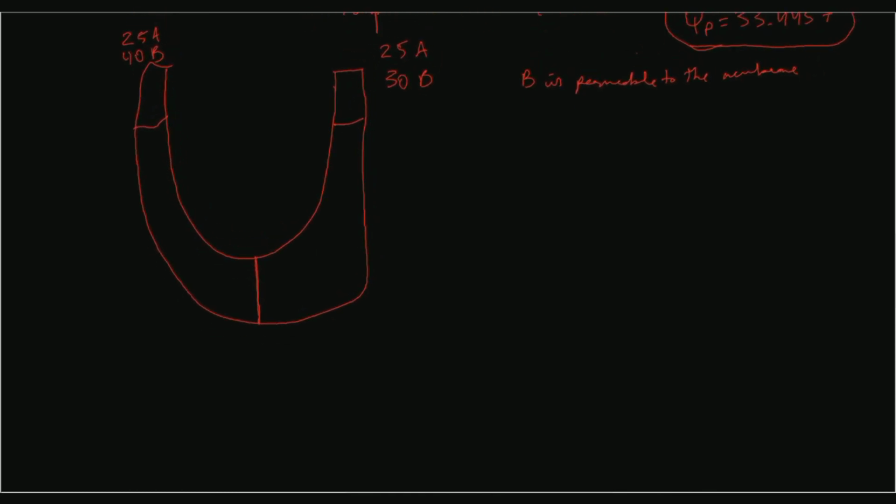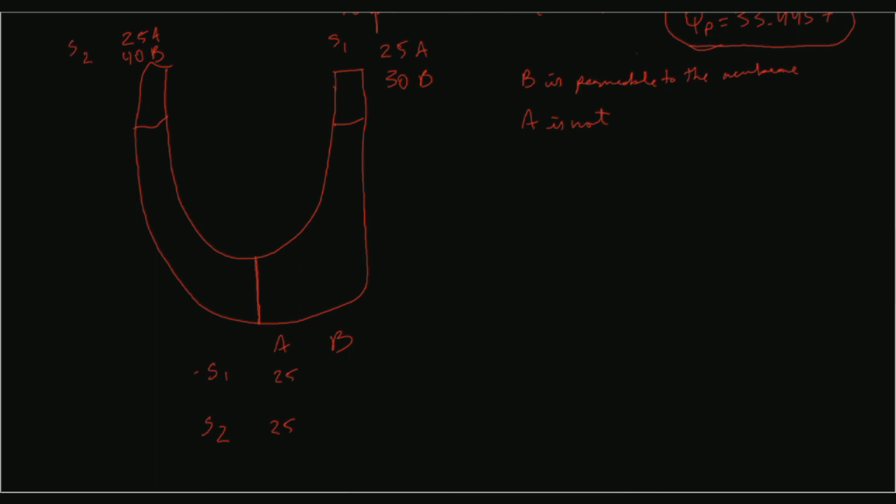What you do is just make up a chart. So you have side 1, side 2, and then you have A and then B. If B is the only one that is permeable to the membrane, A is not. So A would be the same, 25 and 25. No matter what, if this was 50, this would still be 50.